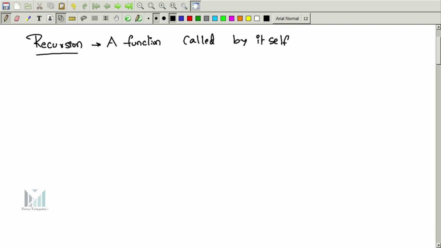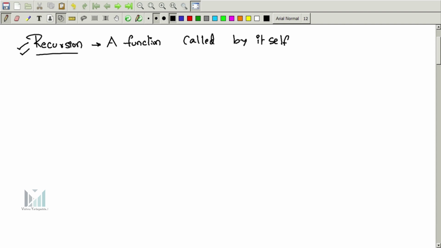What is the importance of recursion in programming language, in the concept of data structures at least? What is the difference between iteration and recursion, and how to do the time complexity analysis for recursion? Before that, I'll give a few examples and show how to write recursive programs. In this lecture, I'm going to cover recursion and the difference between iteration and recursion, an example of a factorial program, the Fibonacci series, and in the introduction, there is one tricky program also.